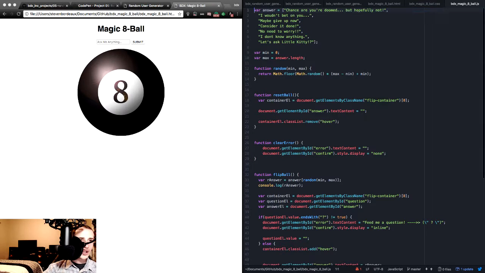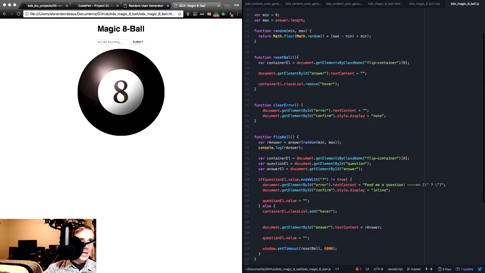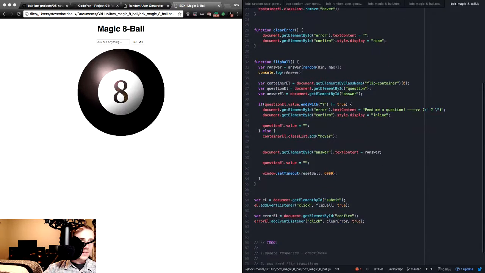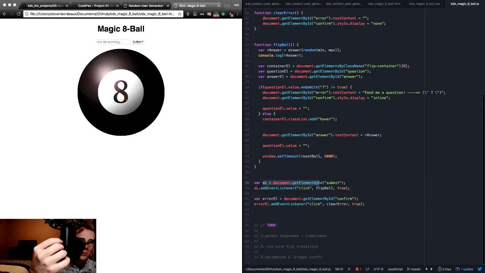And it was all triggered within the submit event listener. We could do document element button, add event listener, click, and it will run the following function.